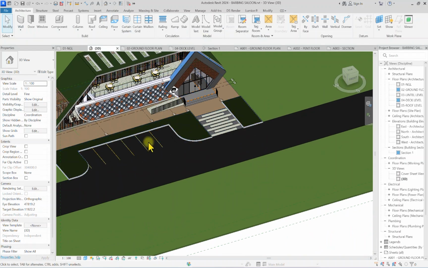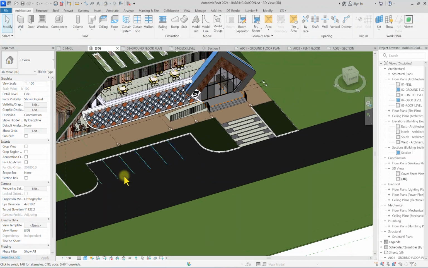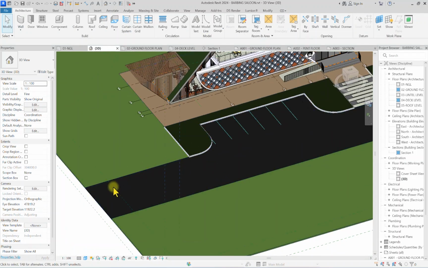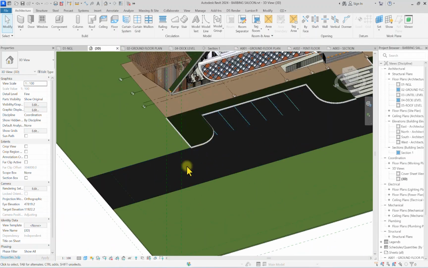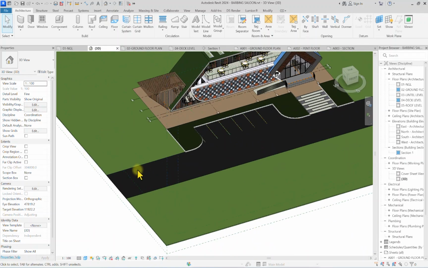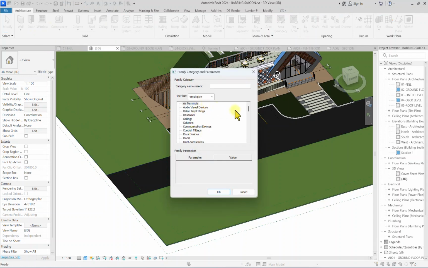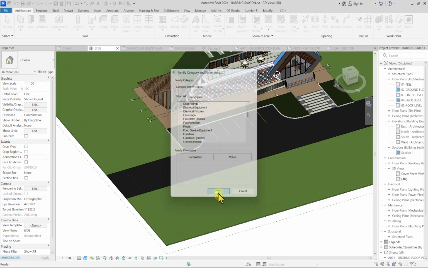So now we are just going to do some finesse touches. For this finesse touch, I'm just going to be adding a white band, just to indicate a white yellow band to indicate traffic stuff. I've forgotten what they call that thing on the road. For that, we are going to click on Component. We are going to click on Model In Place. We are going to click on Floors. We are going to click on OK.